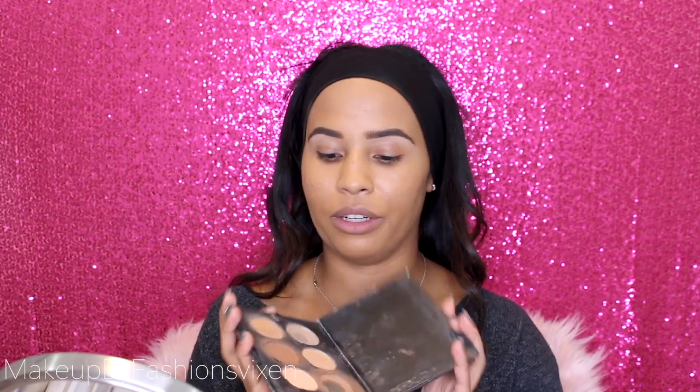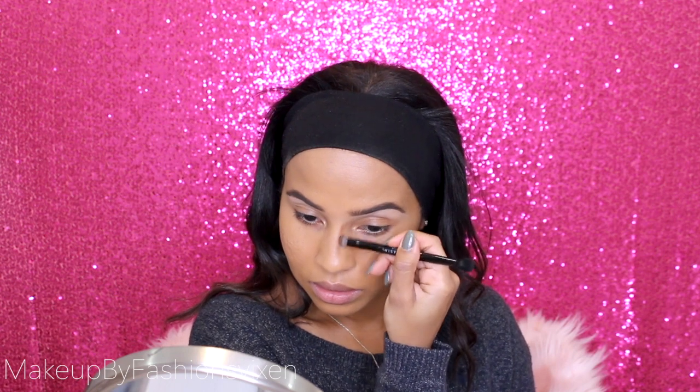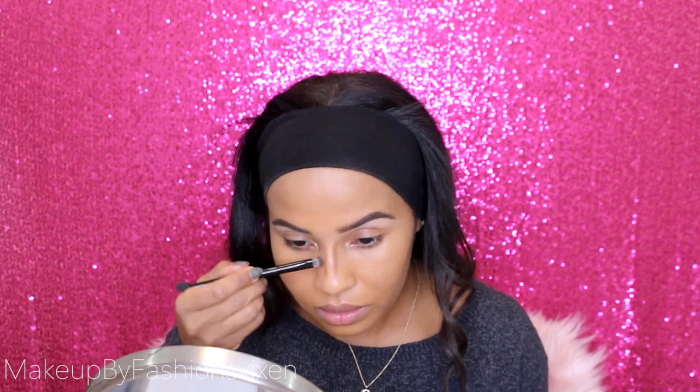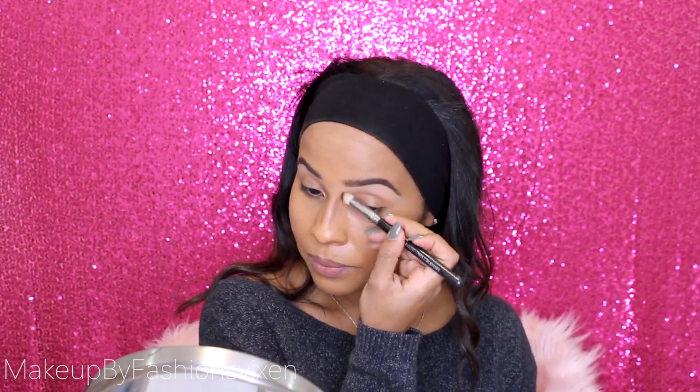I'm actually gonna use my contour, my Anastasia Beverly Hills medium to tan contour kit. It's just the powder. That's what I'm using. My Crown brush C325 round angle blender, and I'm using that just to buff that out. Just some random little brush that I have because I cannot find my contouring brush. So I'm just going to use that to chisel out my cheekbones.